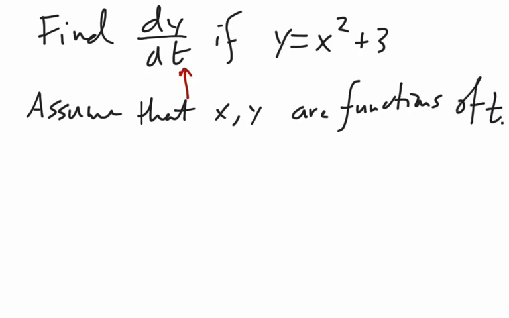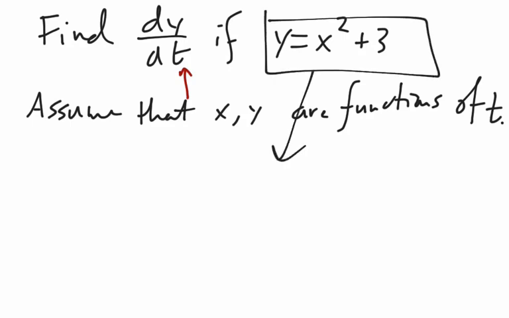The way you know that they're not functions of t is the problem will specifically say if the variables are constant. So if it says, oh, x is a constant, then you can treat it as constant. But if it doesn't explicitly say constant, then you need to treat it as a variable, a function of time. So what we're going to do is basically do implicit differentiation on it. So don't think too much about the t thing yet.